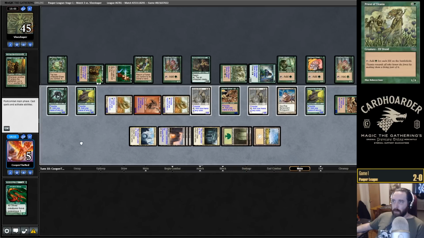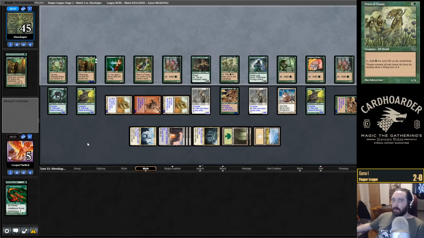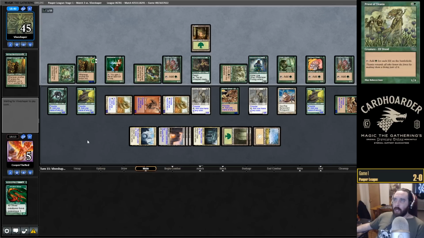Now we're getting some damage in. Thank you, Basilisk Gate. Of course, they do just have as much mana as they could ever need.